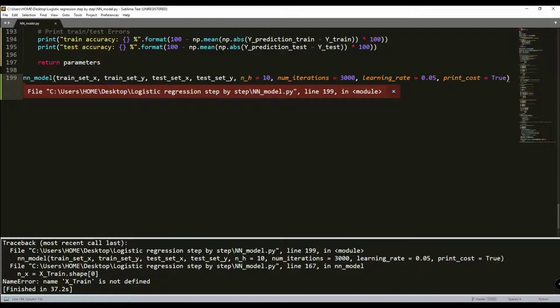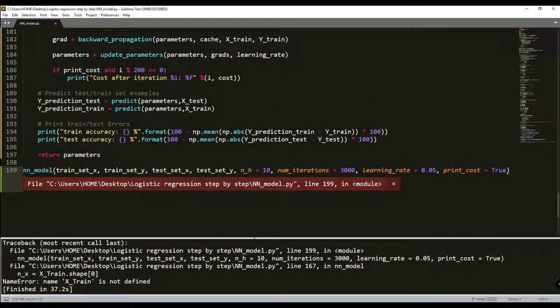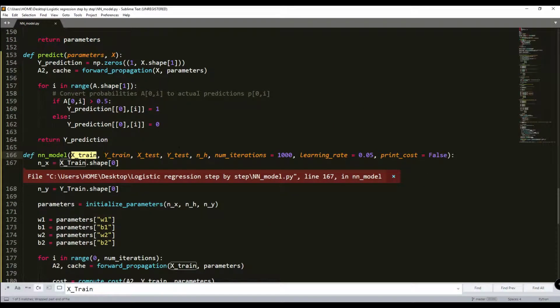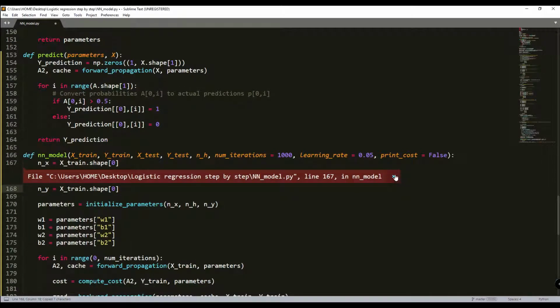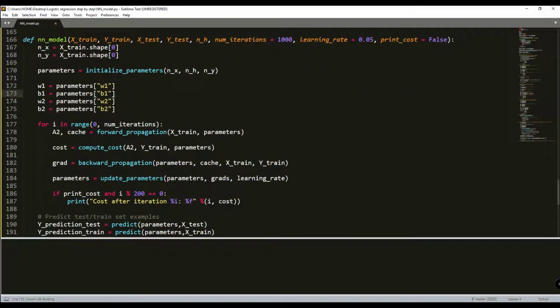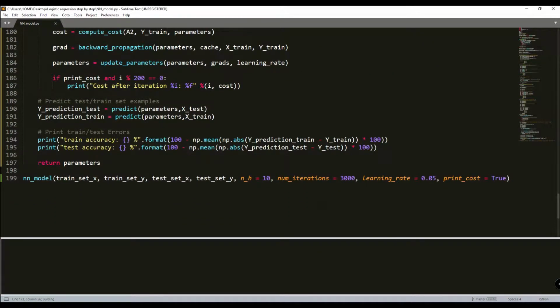Sorry, and as I see I have an error here. What I wrote wrong here, I don't know. And yeah, I wrote it in a bad shape. Okay, let's build it again and we'll see.